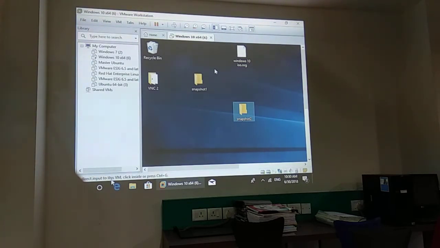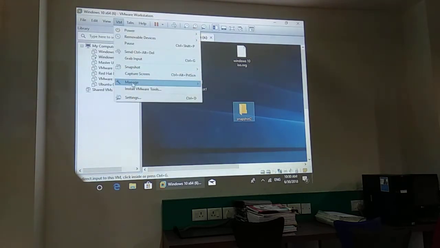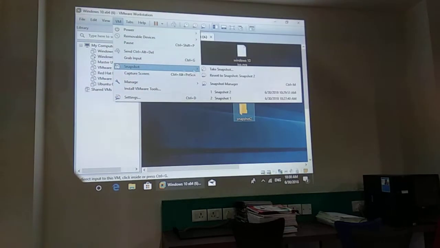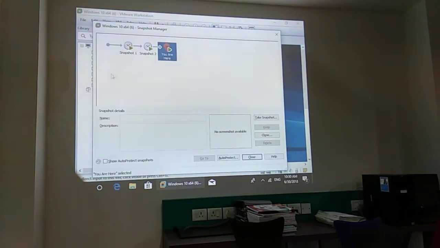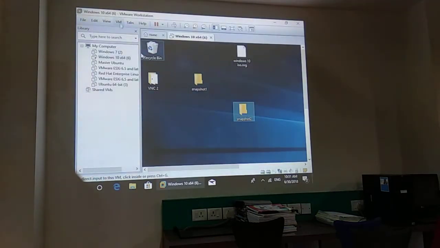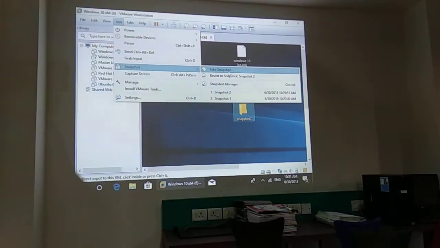So at 90% another snapshot is taken. Now let's again go to VM, then manage, snapshot, then snapshot manager. Now snapshot 1, snapshot 2, and you are here. Okay, now I am going to snapshot 1, meaning I want to revert back to snapshot 1. So how to revert back?